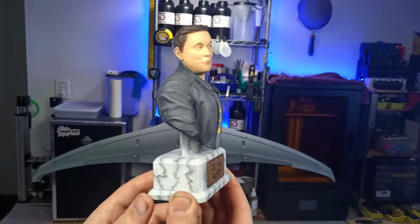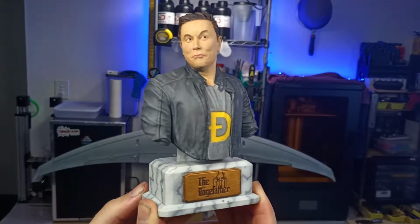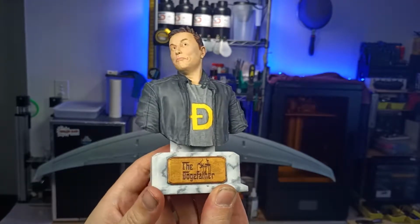I'm super happy with the way that it turned out, especially this marble base. I've done quite a lot of marble texture stuff in the past for Warhammer models and Warhammer 40k and stuff, so I quite like using airbrushing for that, but I don't do much of it anymore these days. I don't know why. I've still got loads of great models to paint.